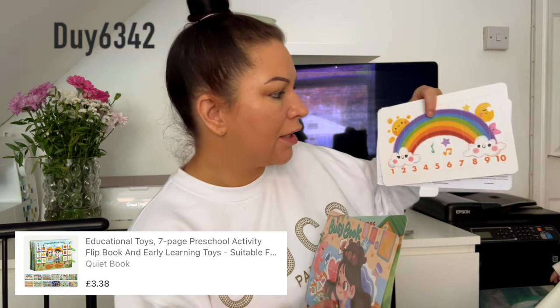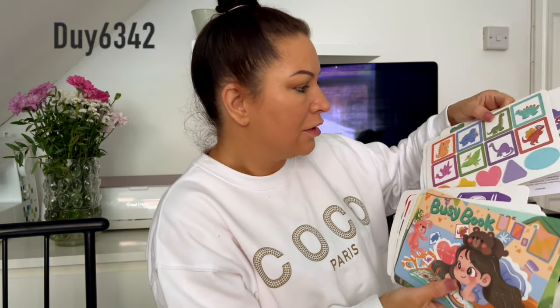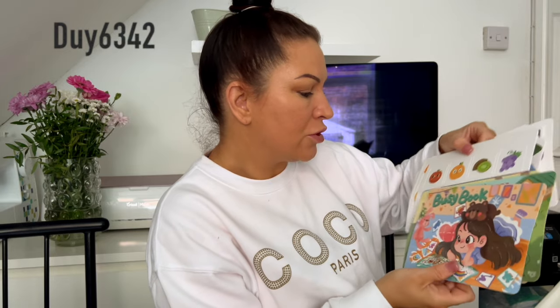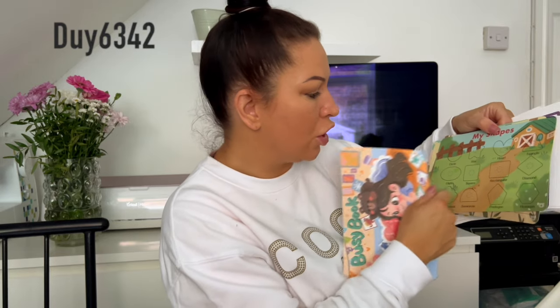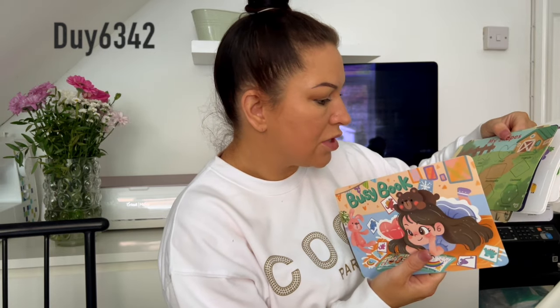This is another educational toy — it's playing cards and learning cards. I think you put velcro in them, so you get cards you've got to put back together. You get cars, dinosaurs, colours, letters, the weather — sun, moon, earth, vegetables — and I think these are the cards you match up. So that teaches the kids the weather, and then shapes: circles, stars, hearts, triangles, squares, diamonds, pentagons, semicircles, cloud shapes, hexagons. That's all something we can do with Minnie and Orlando.